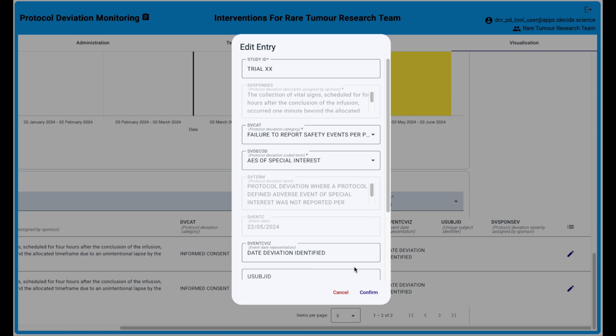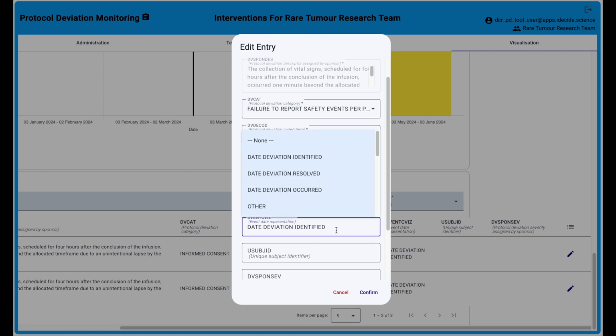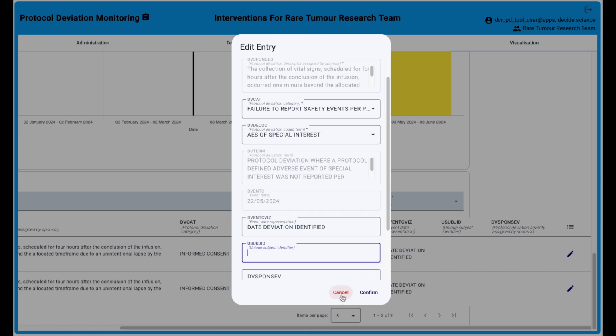You can also edit the DEventC list. And if you prefer to create a new DEventC list, you can do so here. If you change your mind, click Cancel. If you would like to save your changes for visualization, click Confirm. After confirming, both the visualization and the database will update automatically. If you want to keep a record of the edited data, you can always download it from the Data Export section.